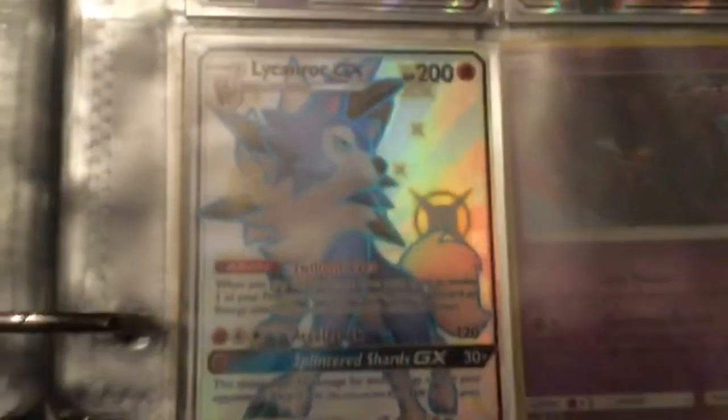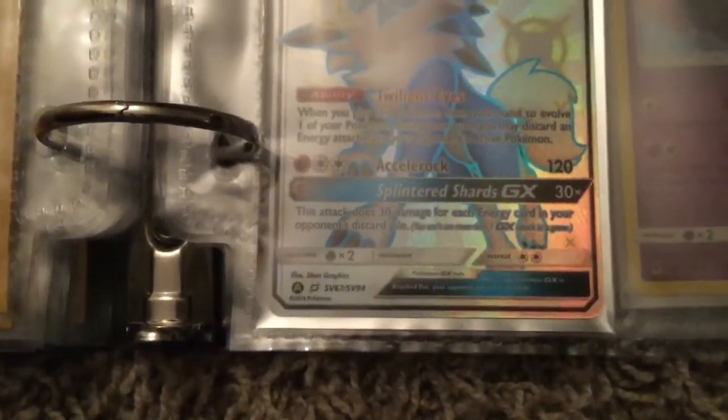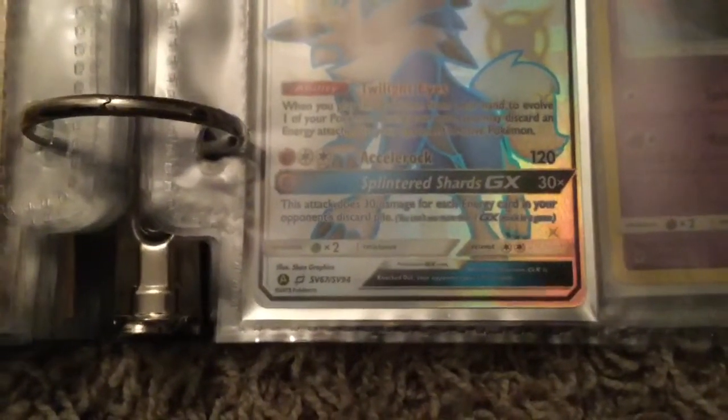And then we got this shiny Dusk Form Lycanroc GX card. Yeah. To be honest, those of you who watched my Instagram live stream will know that I had a crazy reaction when I pulled this thing. Yeah. Shiny Vault 67 out of 94.